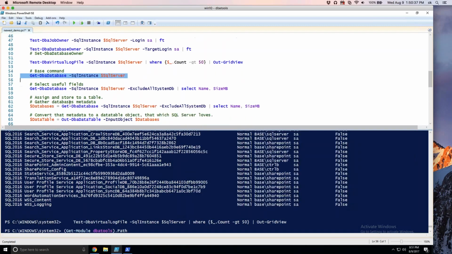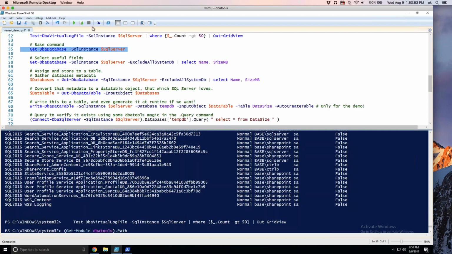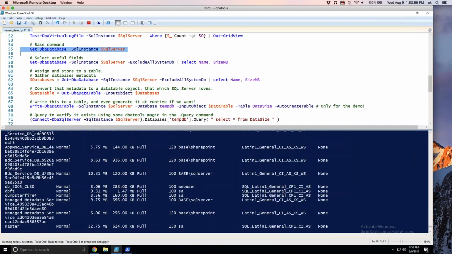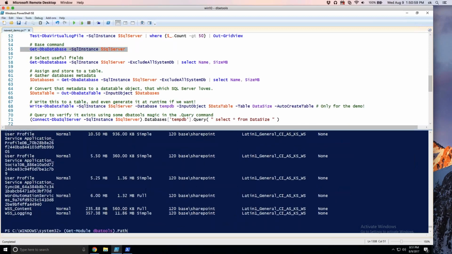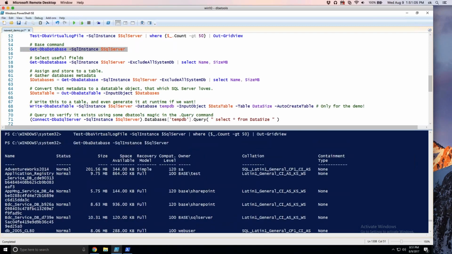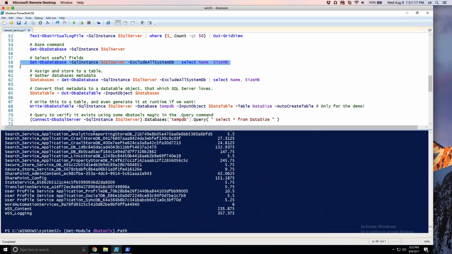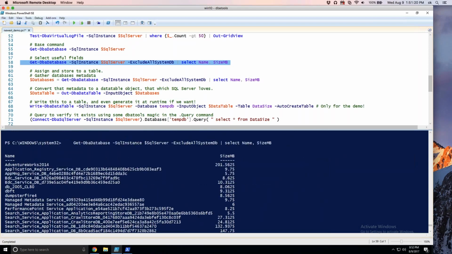All right. So the next little example, I'm going to build up a bit. We're going to use the same command, but we're going to do a couple different things so we can talk about how you would log this information to a table. By default, I run Get-DbaDatabase as well. And mostly I run this command because it has a lovely little size column. It says basically, hey, how much space am I currently using? This is a really basic command, but I will take that, exclude the system databases, and get a list of how big are my databases, right? This is my total space.